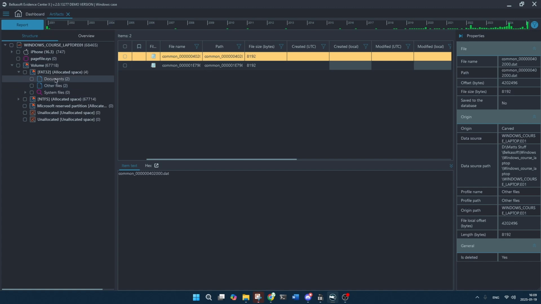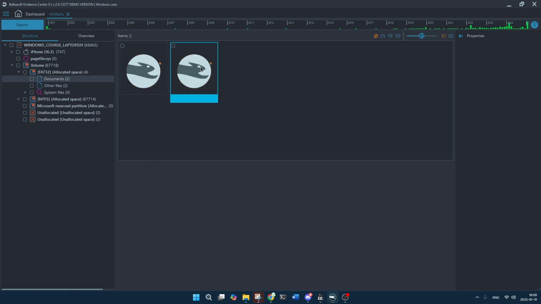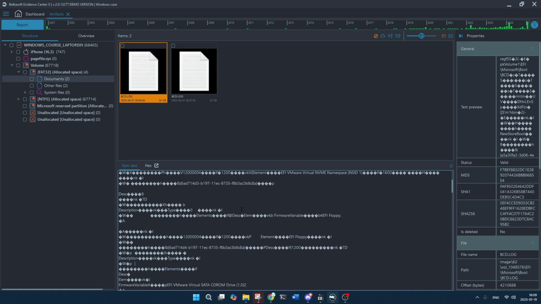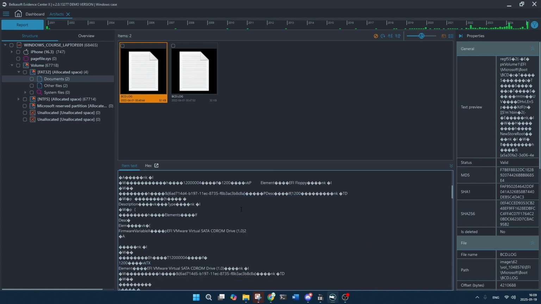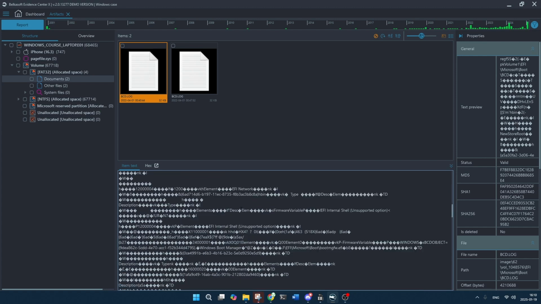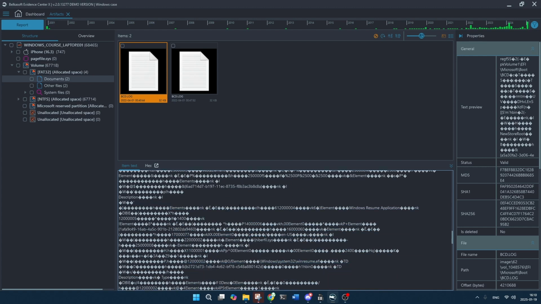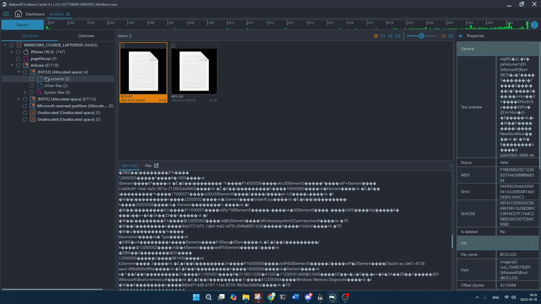When it comes to these documents, they are nothing special, but you can see that they do exist. They have some type of encryption or something, but they are of a log type.